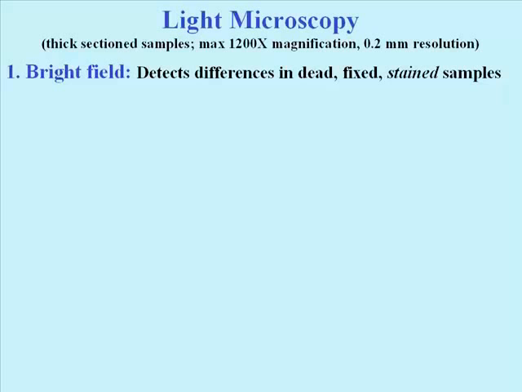So let's now concentrate on bright field microscopy, which is typically applied to non-living, that is to say fixed, sectioned or sliced, and stained tissues. There are exceptions, however, but mostly it's fixed and stained tissues that have been sliced for microscopy. The stains provide color contrast, allowing the identification of cells and cell parts.